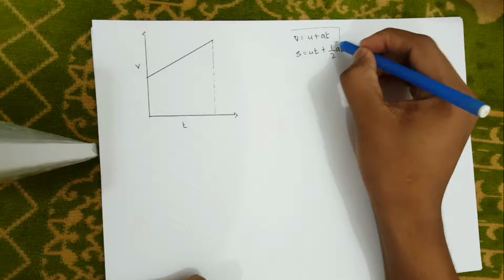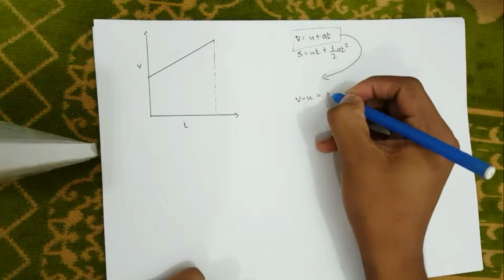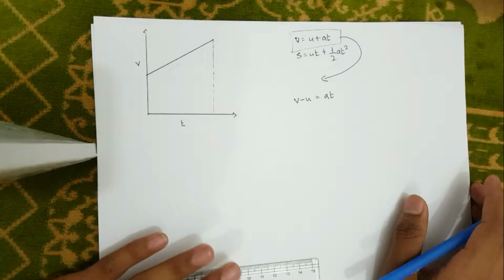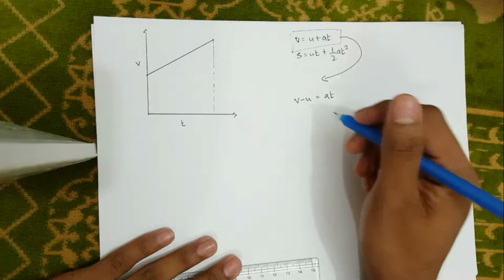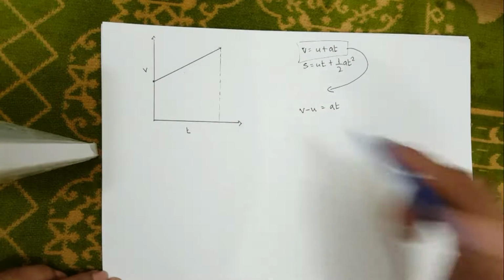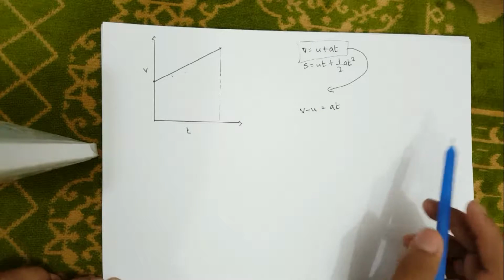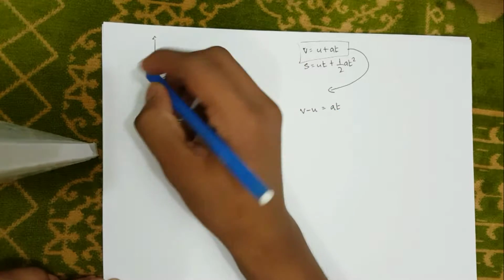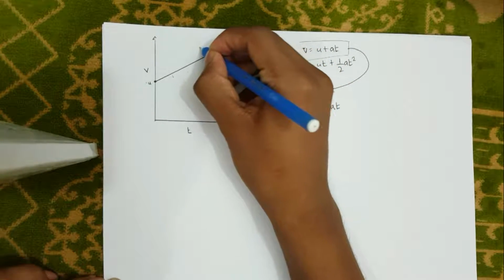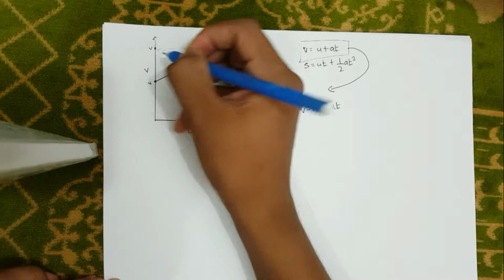So first let's work with this equation. If I rearrange this equation, I can write v minus u equals at. This is very simple. I hope I don't need to explain this to any one of you guys. I just rearrange this equation and I got this. Now we're back, and so as I was saying, this is the area under the graph, and I just changed this to v minus u equals at. So this point right here is our initial velocity u, and this right here, if I draw a straight line, more or less straight, like above here, this would be our v, final velocity.